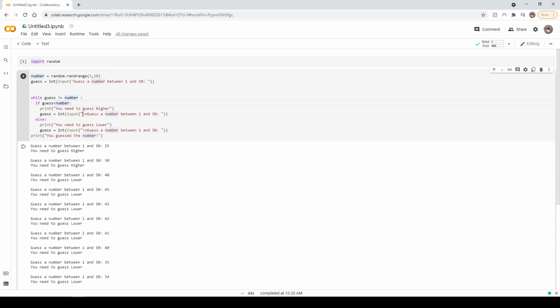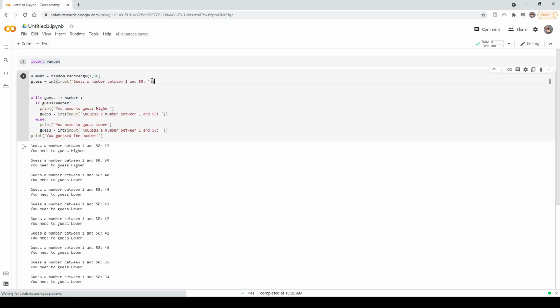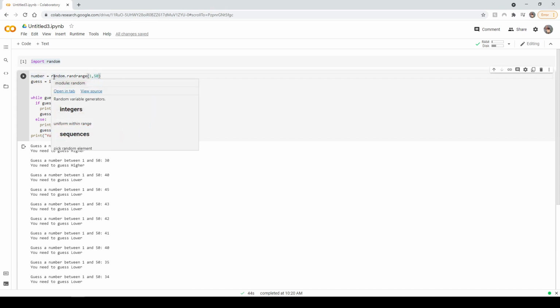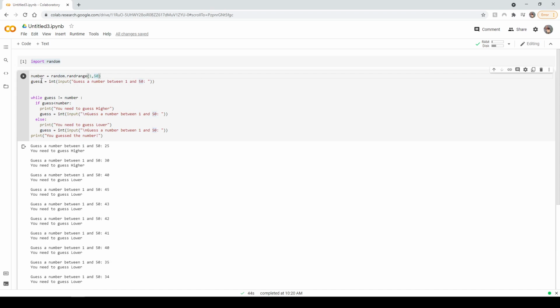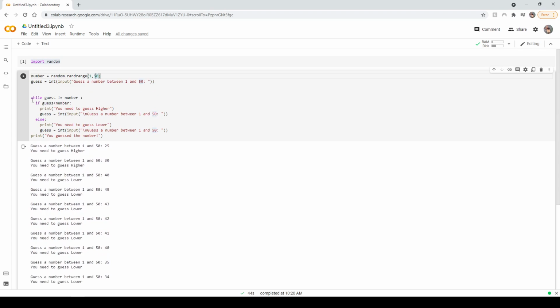Okay, so I'm just going to go through it first. We've imported random. We've said that we want a random integer to appear, and we want to set that random integer to have a range of 1 to 50. We could obviously change this to make it harder or easier. Then we want to store the number of guesses. Here it said that the number is 33. Now we don't actually know that that number is 33 until we actually start running it.